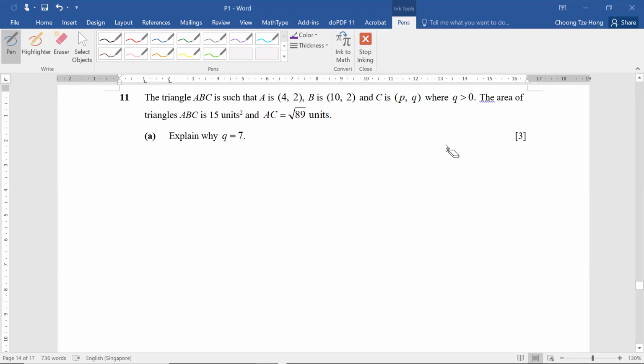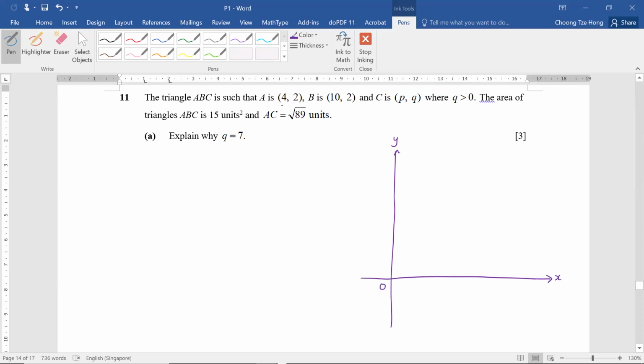Let's mark out the points on the axes. Before we mark out the points, let's draw the axes first. So we have our y-axis over here. Try to use a ruler when you're drawing on your papers, because the neater your drawing is, the better it can help you to visualize the information. So the y-axis and the x-axis.